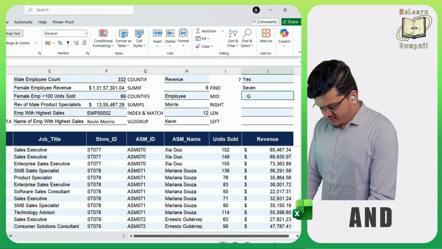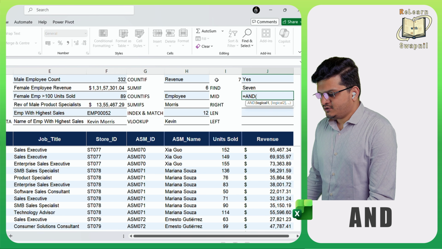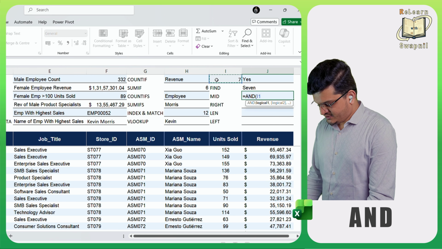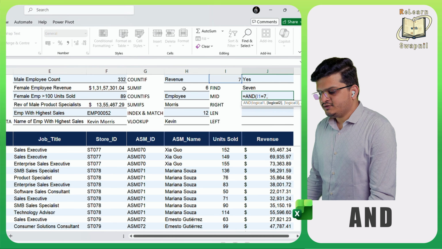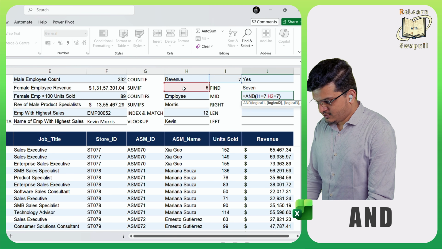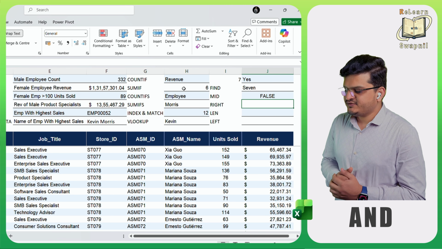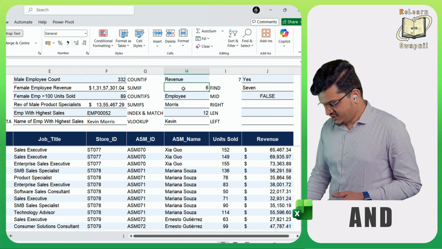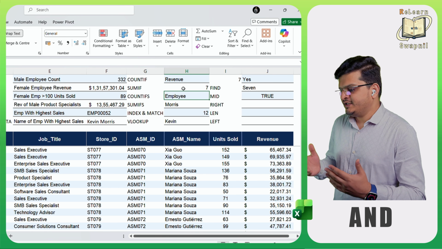So let's say equal to and the first logical will be if this is equal to 7, and second logical will be if this is equal to 7. So in this case, only one cell is 7. That's why it's giving us false. If we change this also to 7, as per the logical we have said, it says true.